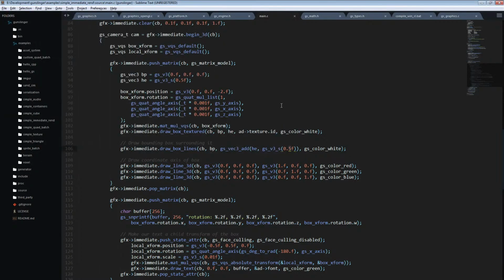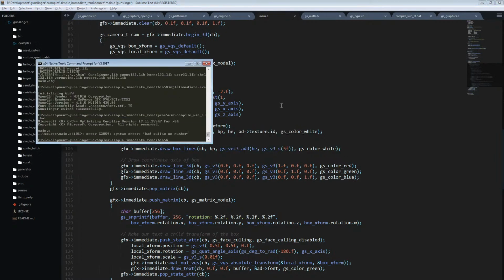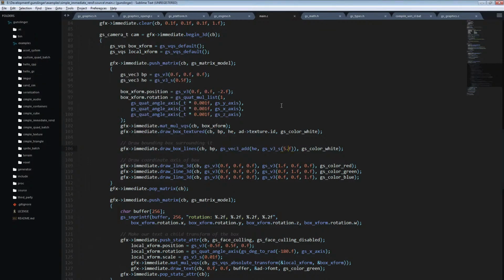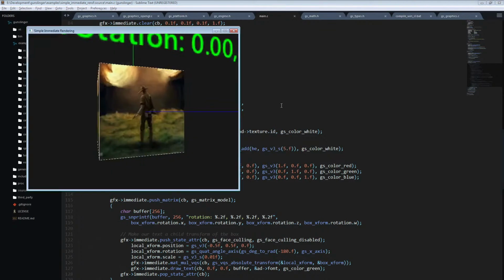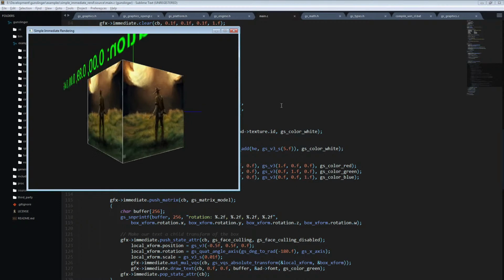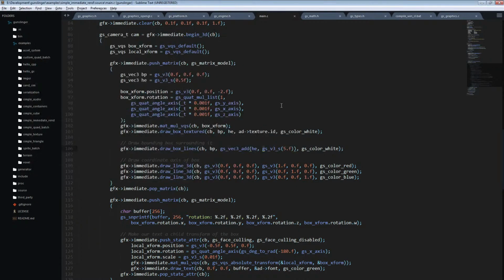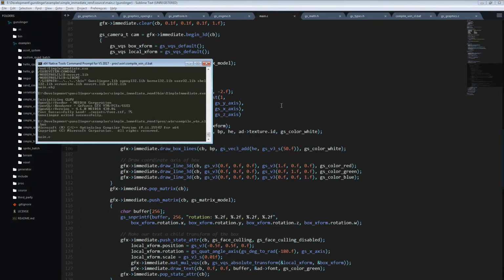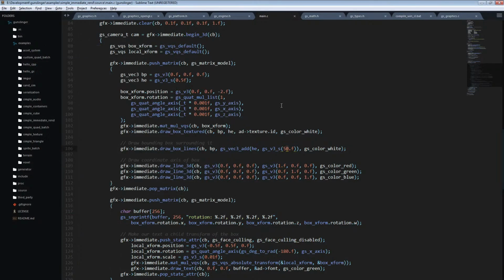How big do we need to go? Say 5 pixels? This doesn't seem to be doing what I want. Yeah, it's not doing it.